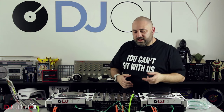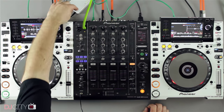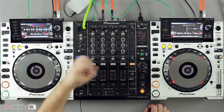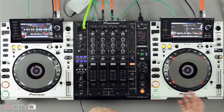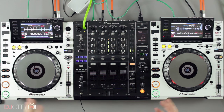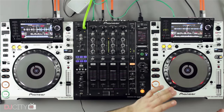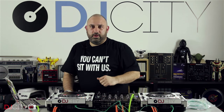Where it starts to get a little bit more complicated is when we start to get the mixer involved. This only applies to the DJM 900 Nexus, the 900 SRT, and the 2000 and 2000 Nexus — they've all got the link facility, they're the only ones in the range that do. When you've got that, you basically hook up your Ethernet port on the back of the mixer into your Ethernet switch, and now you've got two decks and the mixer all hooked in together as part of this big Pro DJ Link network. There are some benefits to that. The first one is the on-air display — as you can see, this jog wheel is red because this deck is live. If I turn the fader down, it goes white again, same with the crossfader. When you've got three or four decks on the go, it can get very confusing in the heat of the moment, so it's nice to have that visual reference. On other players that aren't 2000s, you get a little display on the player itself rather than the jog wheel illumination.